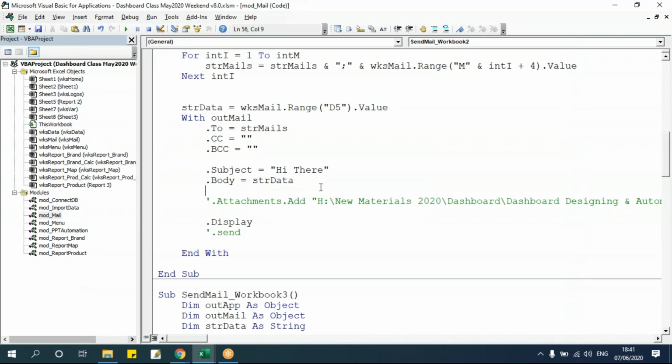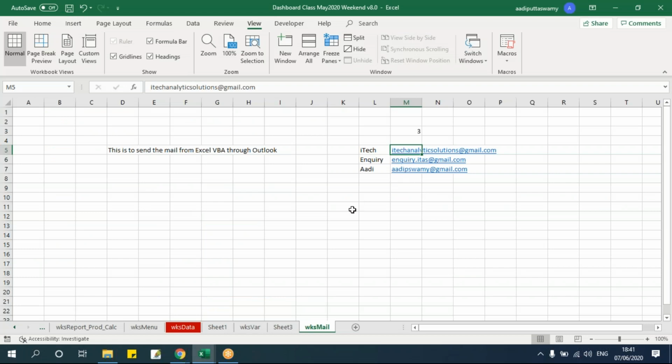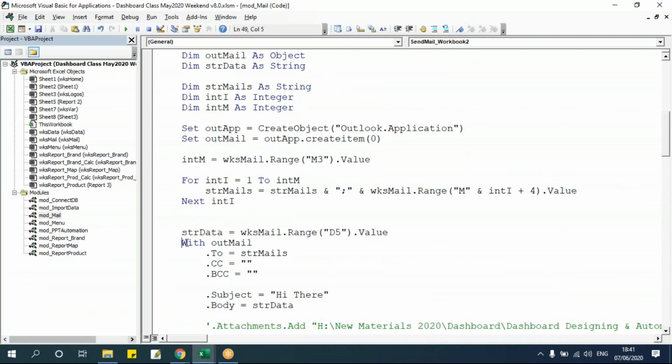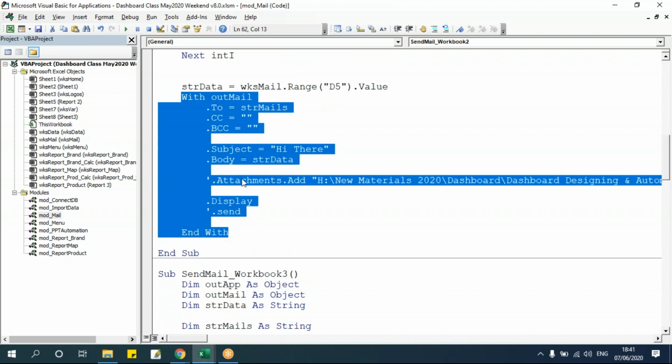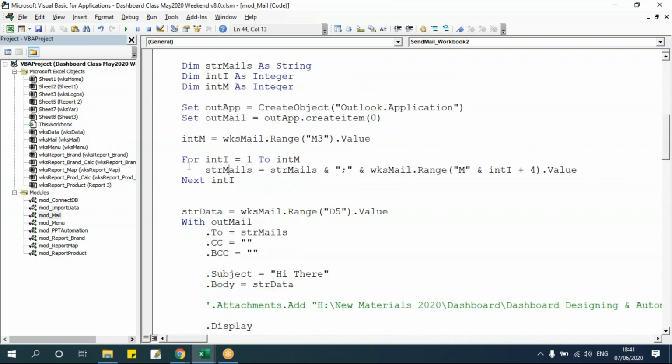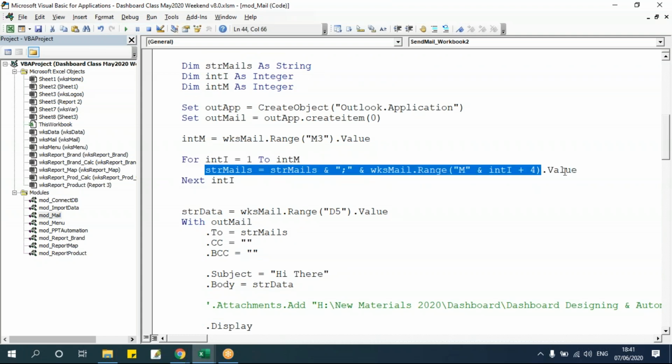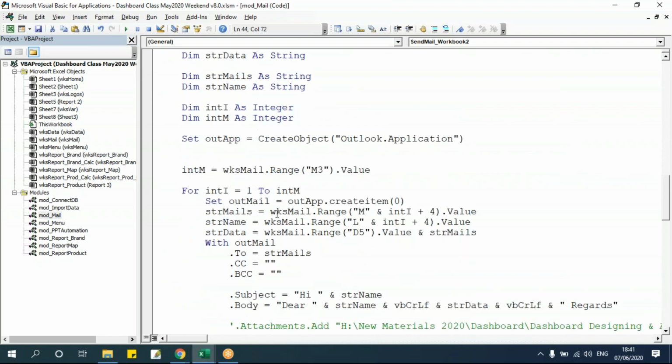Right. Next is, suppose I want to send multiple IDs, say individual mails for individual IDs. Say one mail for this, one mail for this, one mail for this. In that case, this part, whatever we are using to send the mail, should be inside the loop because we are trying to send more emails. So same code here, what we have done only for the IDs. Now this entire code will go inside this, but this mail ID will not be looped.